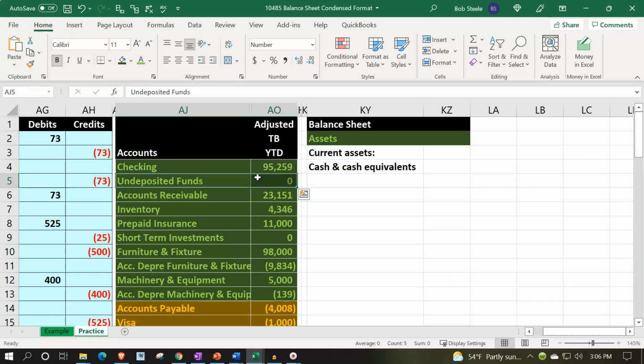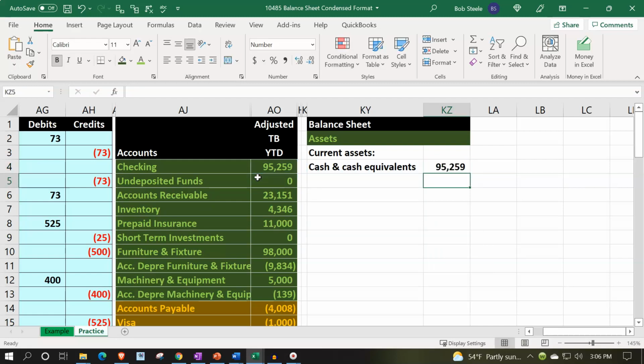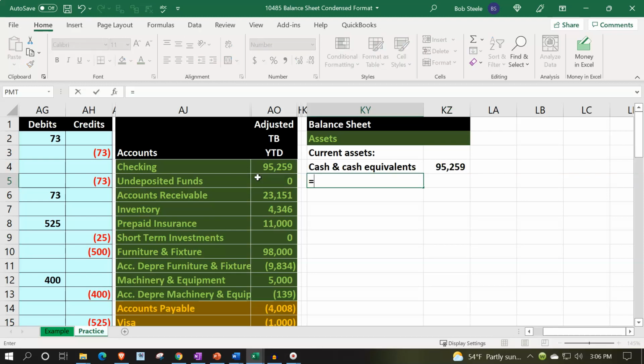So again, with the software, this is an area where you might have some more cleaning up to do, and you might say, I'm going to sum this up and call this cash and cash equivalents or something like that if you wanted to be more formal in your presentation. We're just going to go over some general ideas that you might do to clean things up and possibly be a little bit more formal than accounting software. So then we got the accounts receivable.